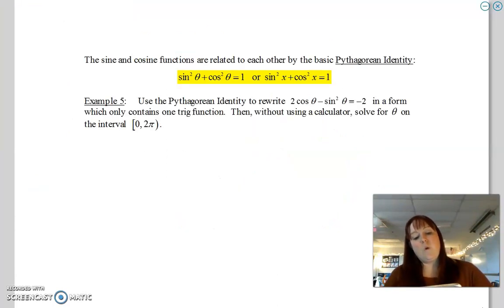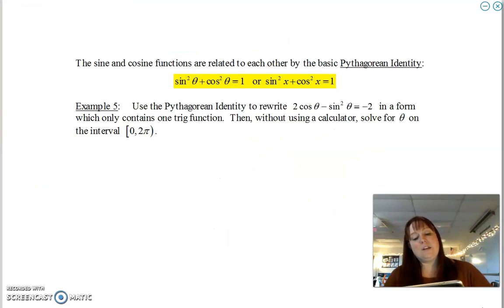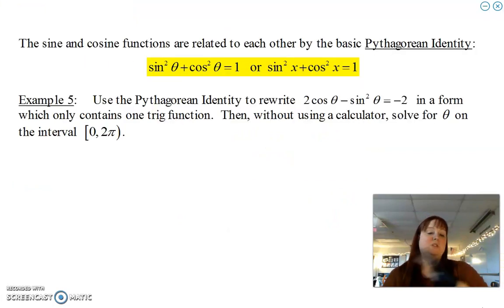Okay, so the one identity that you're going to need to remember from pre-calculus, I know you did tons of identities in pre-calc. The one you're absolutely going to have to remember, sine squared plus cosine squared equals 1. Now, if you're going on to Calc 2, you are going to need to know other identities then. So it's not like you totally wasted your time. But just know that here in Calc 1, mostly we're going to use sine squared plus cosine squared equals 1. You have to remember that. You have to know it. You have to be able to just say it in your sleep, okay?